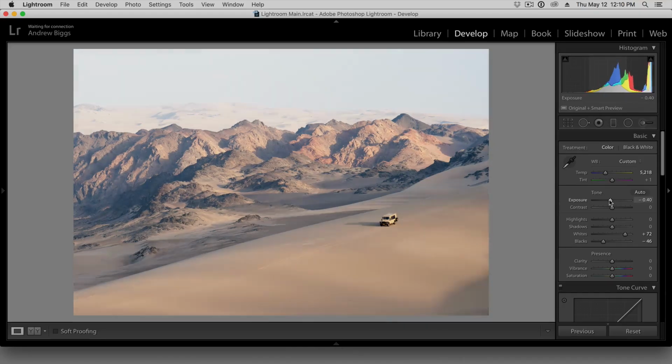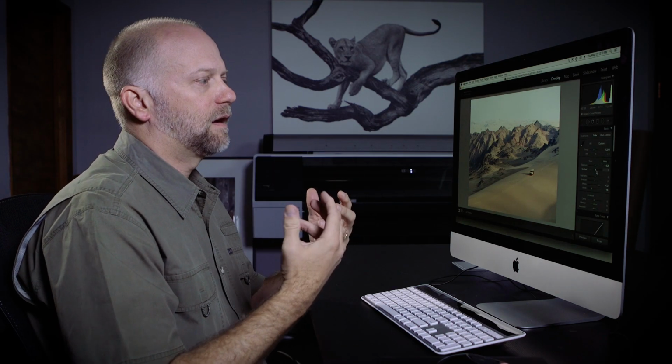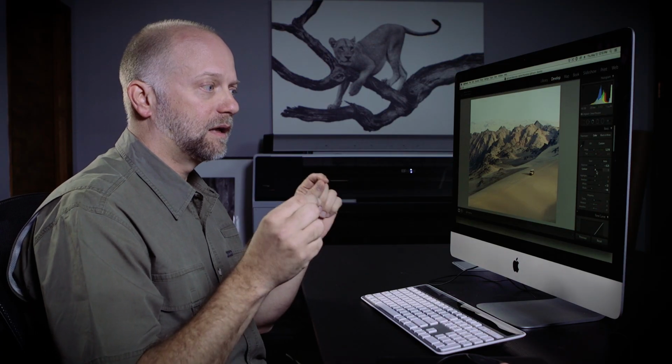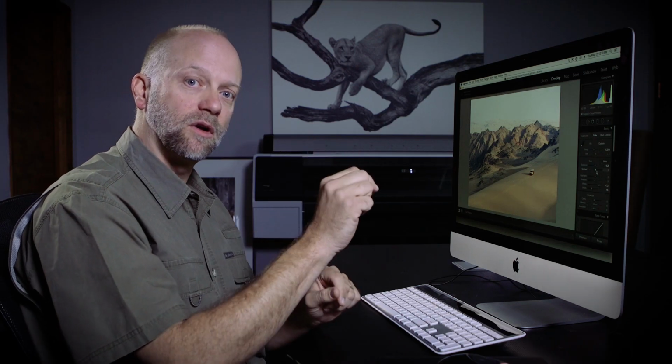So I'm going to move my exposure down just a little bit. Those three elements, if you're familiar with Photoshop's levels adjustment layer, you have the three carets: a black, a white, and a midtone. This is exactly the same concept, where you're establishing those endpoints and the distribution between them.